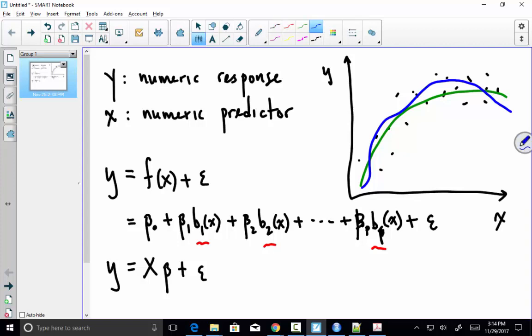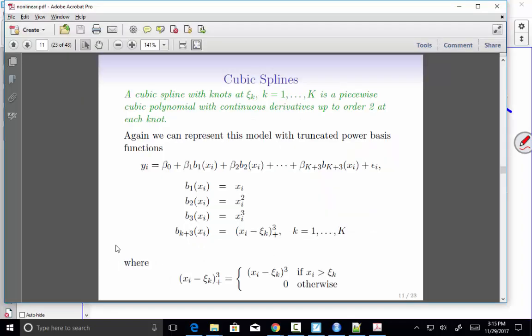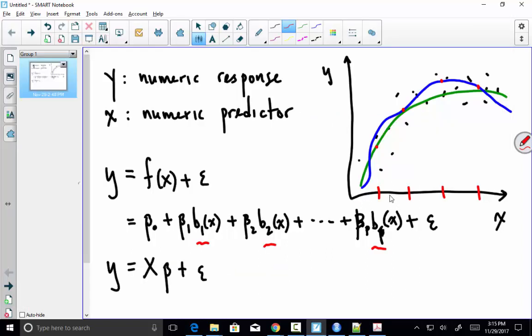So behind the scenes, what you could say it's doing is picking bin locations that are called knots, and within these bins, fitting a curve of a particular type with what are called natural cubic splines or cubic splines in between the endpoints, inside these little bins.